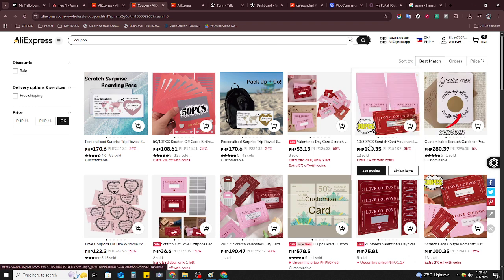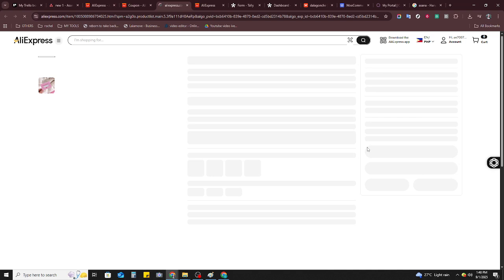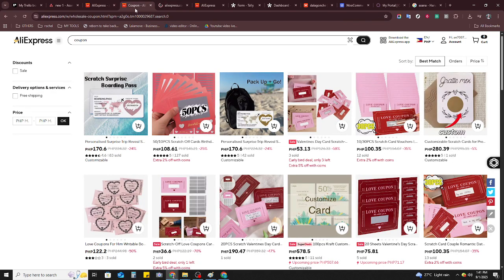So there you have it, a straightforward guide to navigating and making the most out of promotions on AliExpress. By being diligent and mindful of the coupons and promo codes available, you can save quite a bit on your shopping. Whether you're a seasoned shopper or new to AliExpress, these tips can enhance your shopping efficiency. Happy shopping, and may your cart always be full of savings.